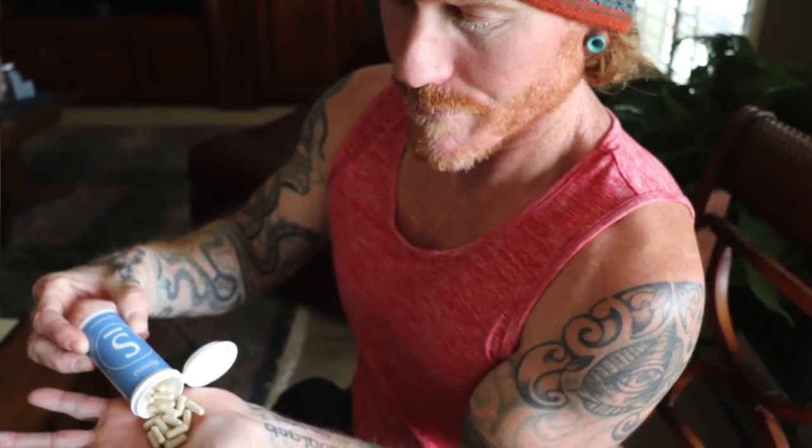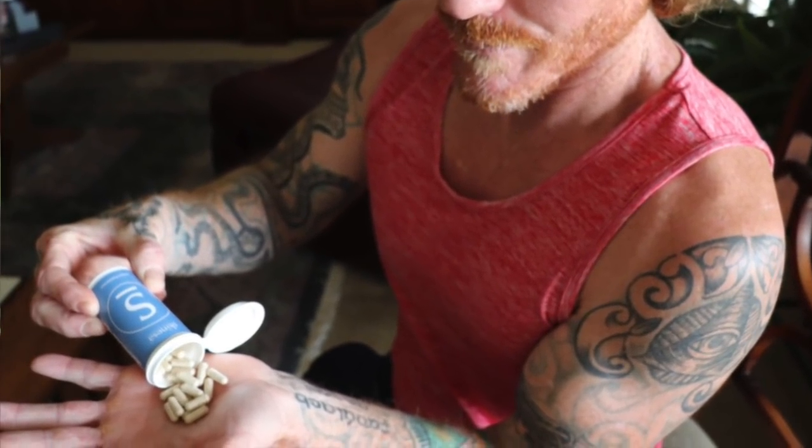The last part of this eczema healing breakfast is Skinessa. Skinessa is a probiotic — it's the best one for healing your skin and the only one I've ever seen made specifically for people trying to heal their skin. When you take Skinessa in the morning on an empty stomach with these juices, it creates a powerful gut biome environment. Adding that to your breakfast is essential. I have added a link down below for Skinessa so you can pick it up by following the link.